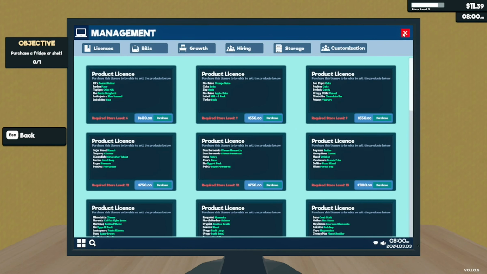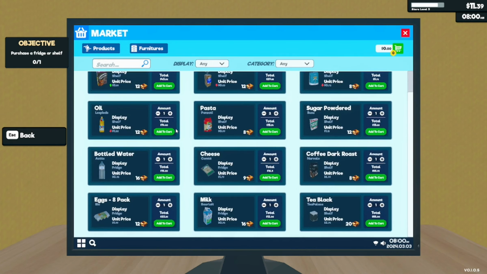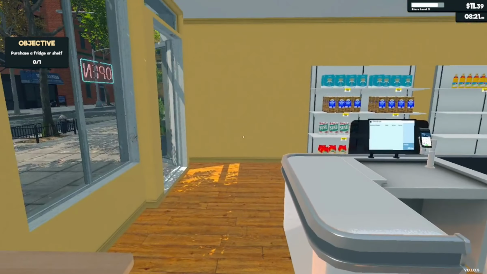Now let's see if I can actually buy any of this stuff. Market. Oh my goodness. Let's see. 16 bucks. Can't buy it. Can't buy anything. That's fantastic. Okay, so let's turn that on so we can actually get it. Oh, and I need to buy a fridge too. Oh boy, how much is a fridge? 200 bucks. Okay, so like I said, gonna try not to take a loan, but we may just have to.